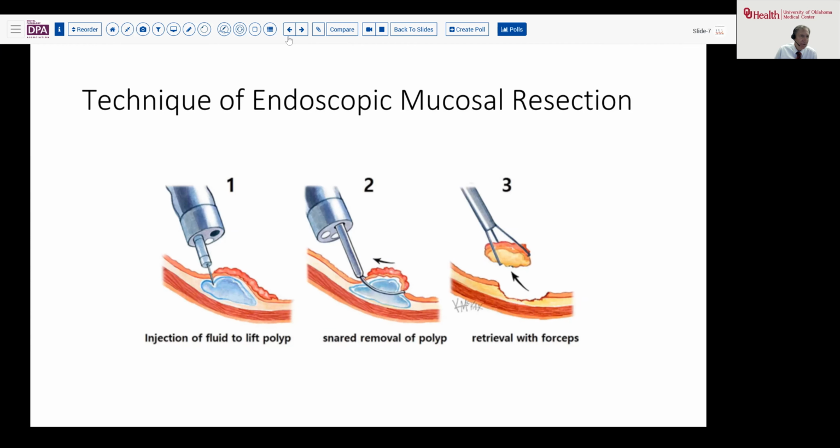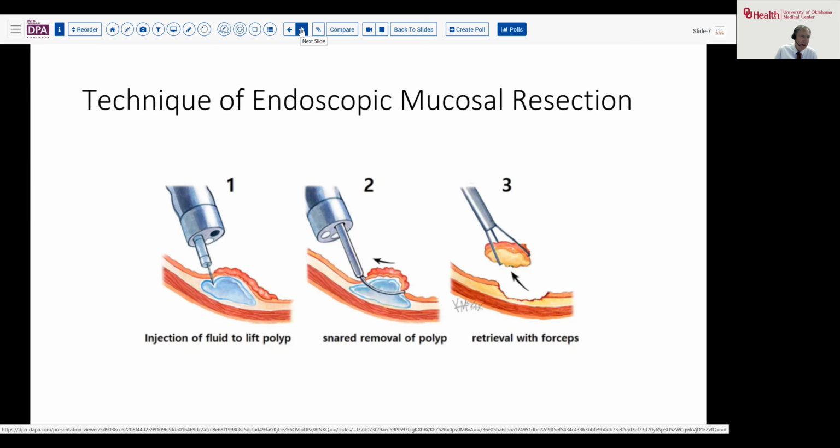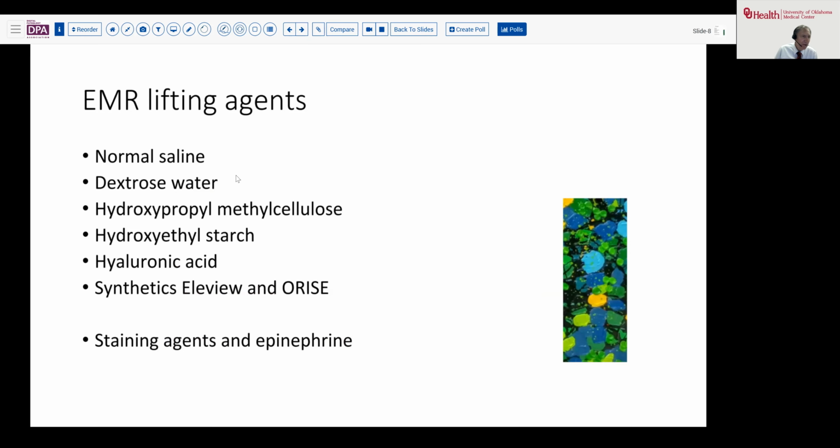Now, the specifics of the endoscopic surgery we won't spend time on to any great degree right now, but this does raise concern about what sorts of lifting agents are being used. Well, in some circumstances, no lifting agent is required, but in other settings, depending on the nature, the size, the location, various other lifting agents can be used along with augmenting agents to be able to both control bleeding, minimize that side effect, and also to help provide contrast with the lesion.